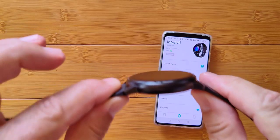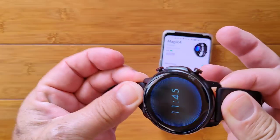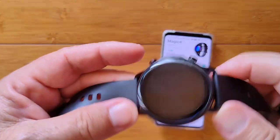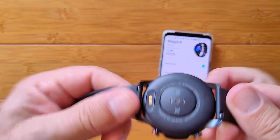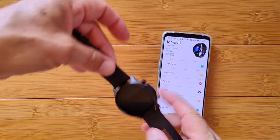So the design of this is 5-atmosphere waterproof, that means you can swim, don't want to dive down more than about 50 feet, I think it is, for water protection. Don't play with the buttons underwater, but other than that, you should be okay.